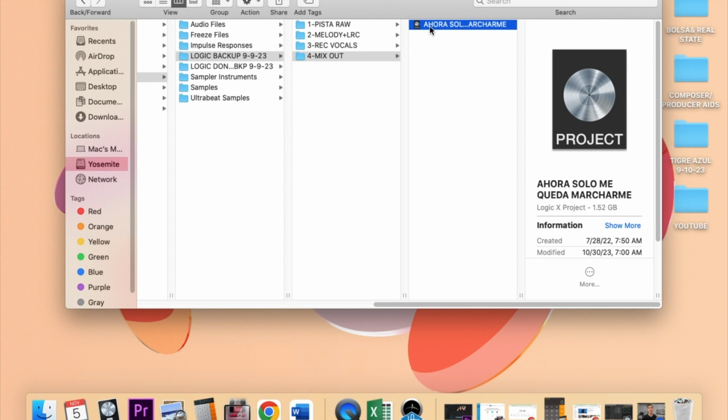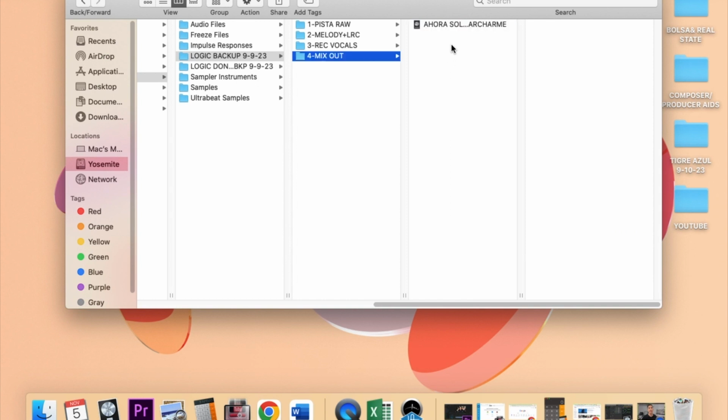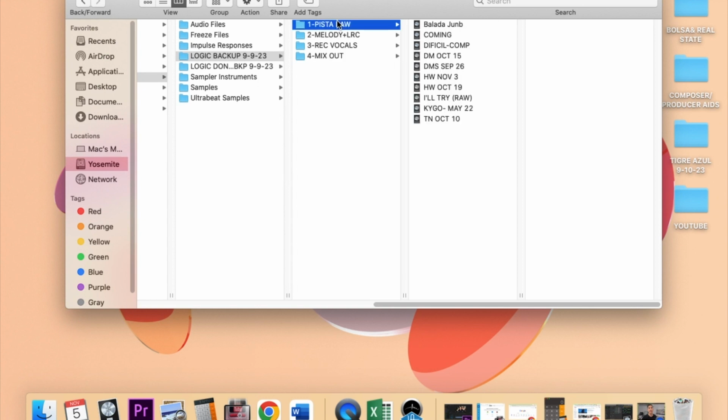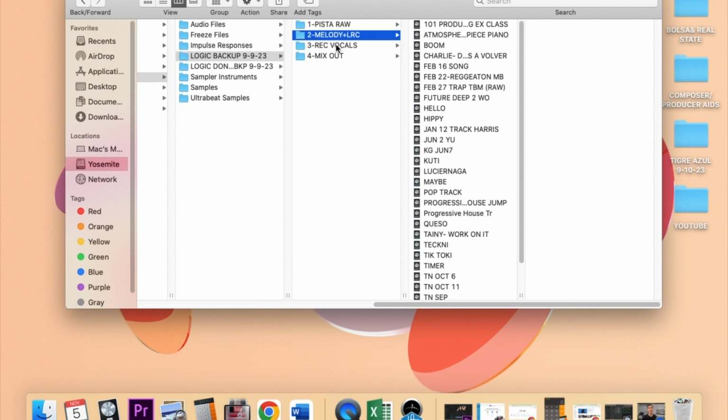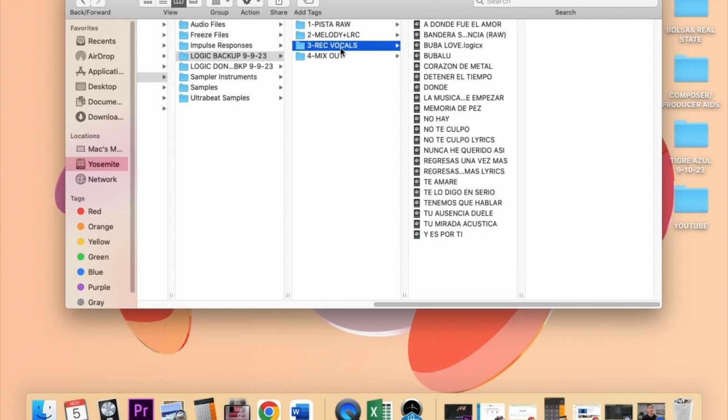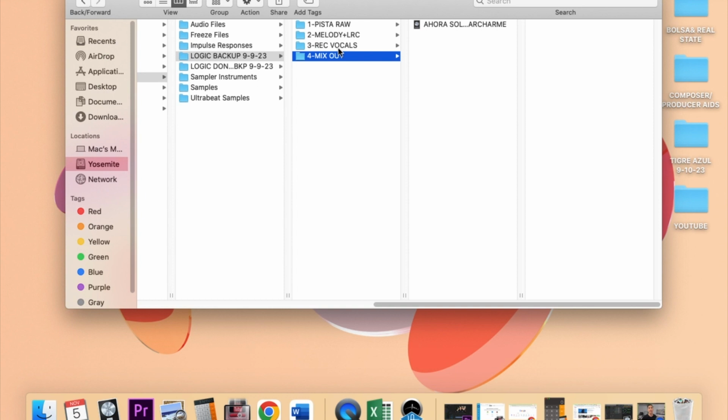And whenever I have that, then I move into LANDR and I use the mastering they have available. That way I don't have to worry about having to do too much work. So these are production, and then composing, recording those vocals, and then finally getting them out.